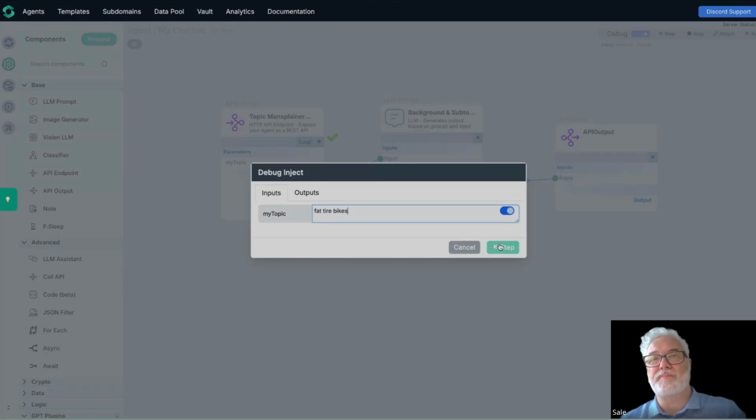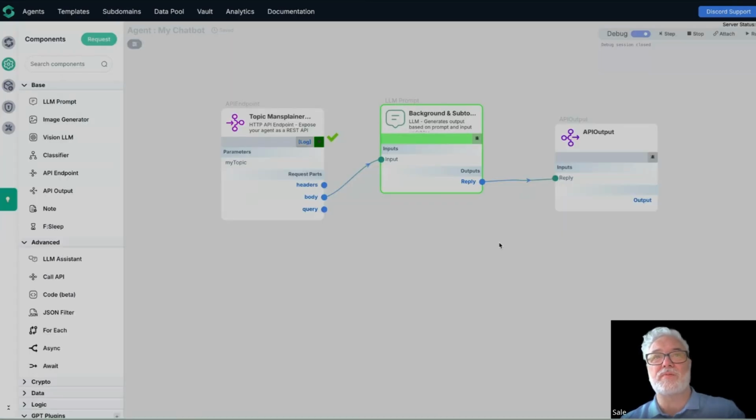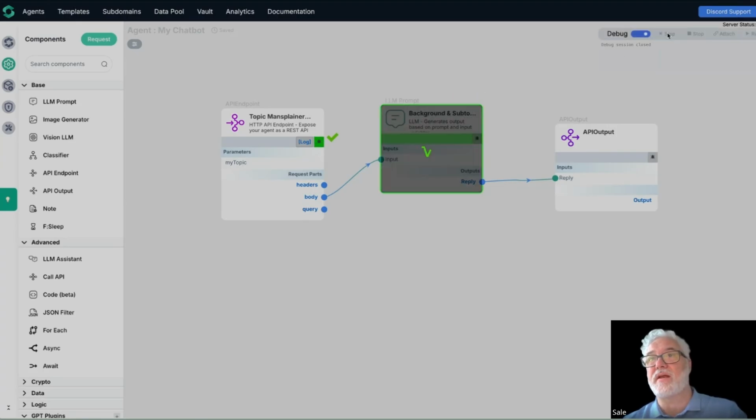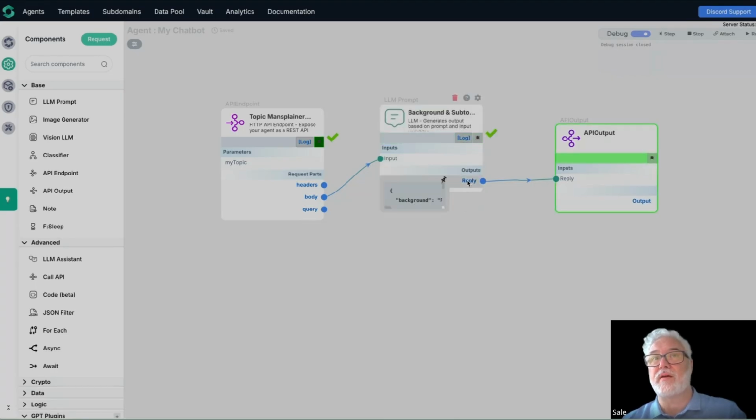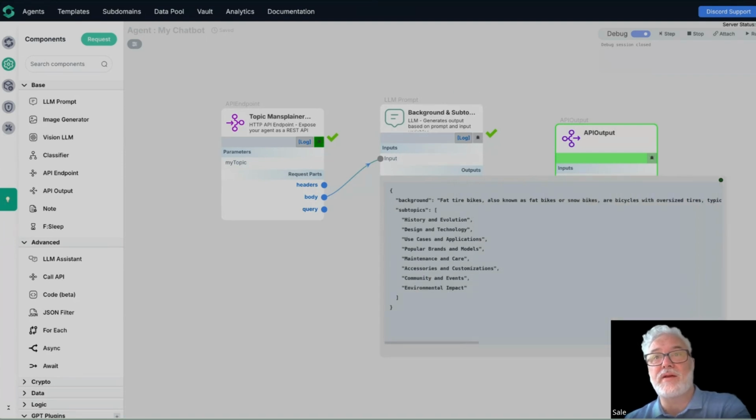But yeah, here we go. So there we now have the headers again. We've got my topic, and then we have that topic being passed on to our LLM. We want to see what happens to that LLM. And when we do that, we end up with the background and the subtopics. Pretty cool.